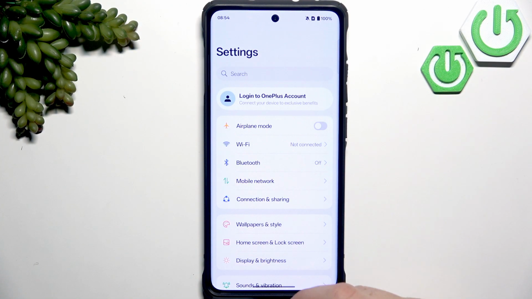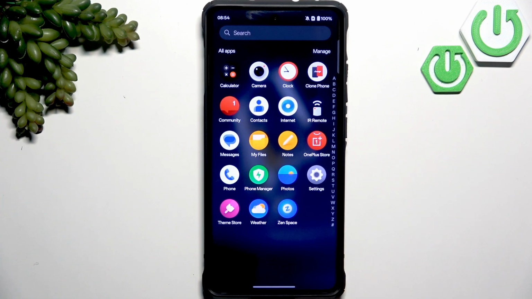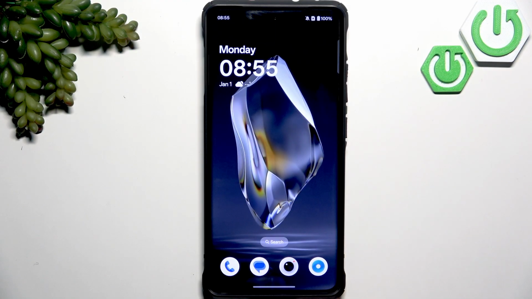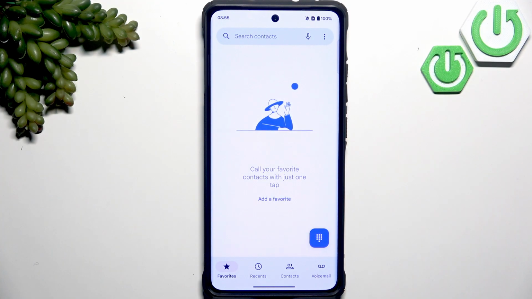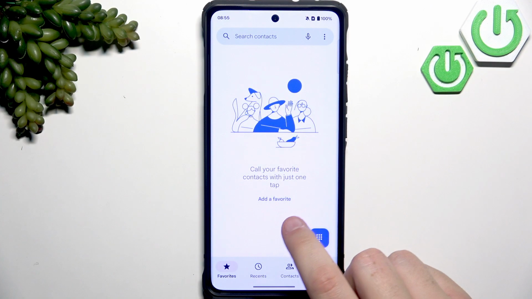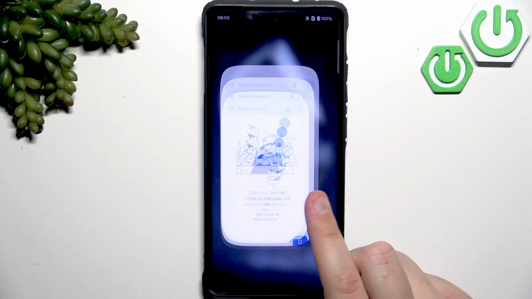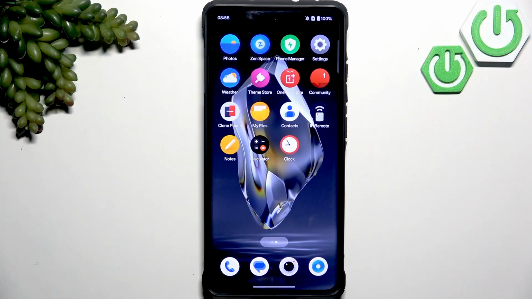Now what you can do after cleaning it is test another call or another call from a different app. This way you will know if this is only app specific or it's just a problem for your phone. So if you use the phone app, for example, you can use it again and then check another app like WhatsApp, Instagram, anything that supports the call system.